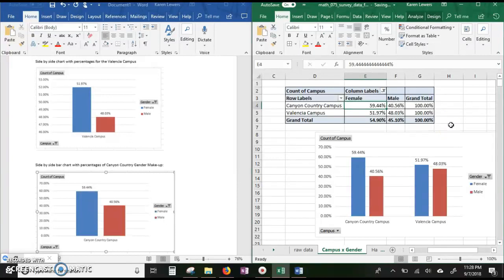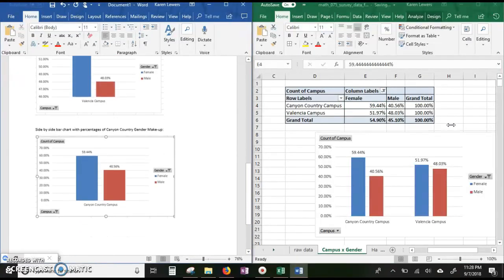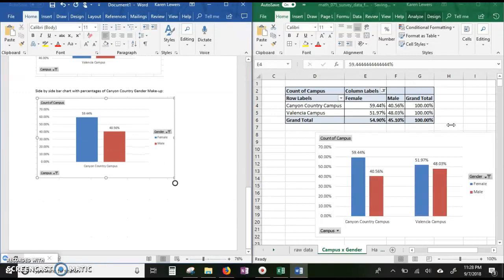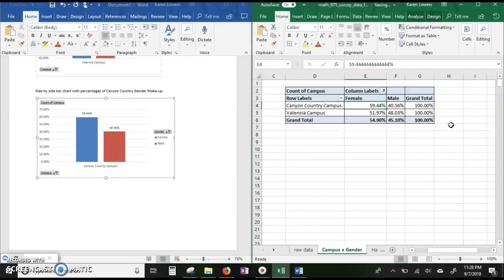Okay, so going on to the next 2 graphs. So I already have these graphs very pretty in my Word document. They've been snapshotted, so I can't really make 4 separate graphs on the Excel document because as I change the table, the graph will change too, which is why I'm taking pictures of it and putting it on a Word document. But now I'm going to go to pie charts. I'm going to delete my bar chart from the Excel since I've already got my pictures and I just want the space for my pie charts. The pie charts were asked for 1 for only females and 1 for only males. So each column gets its own pie chart.